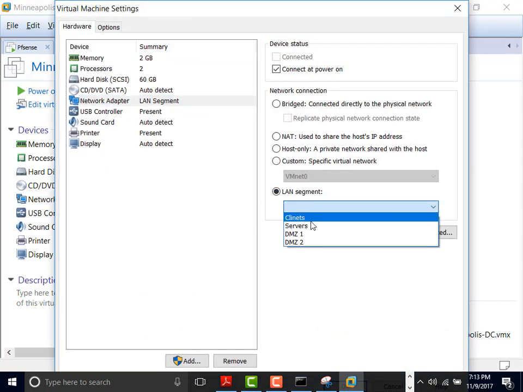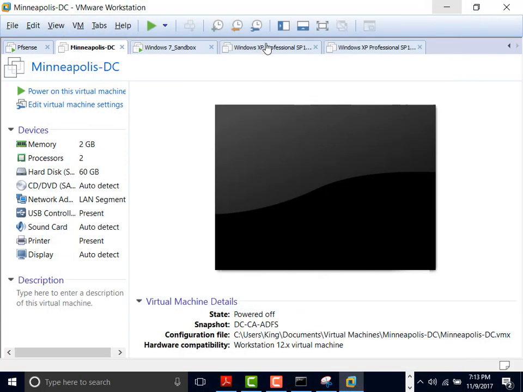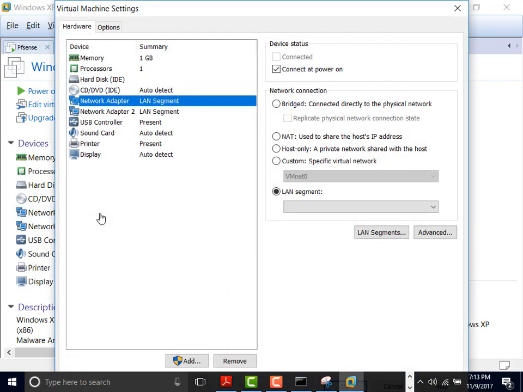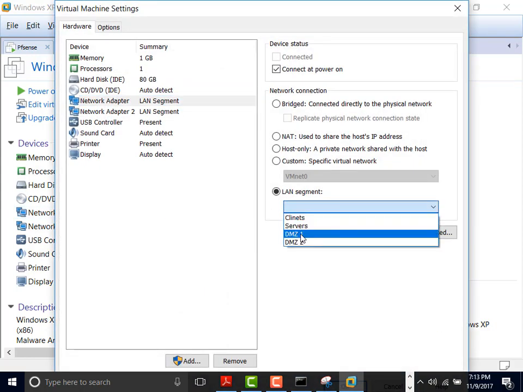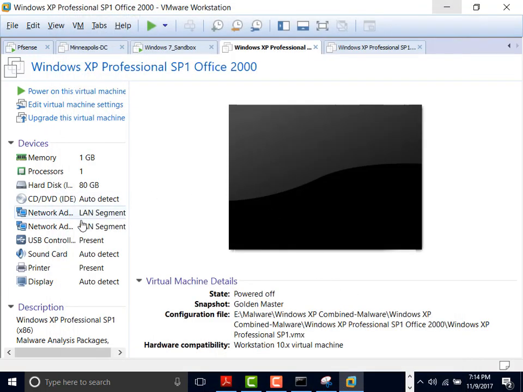Let's put this one on servers. At least that's what we think it is. We don't know. It might not pan out. But eventually you're going to know if you're right or if you're wrong. It doesn't take a long time, because if they cannot talk to that interface easily, I will know that that's not the right interface that this thing should belong to.